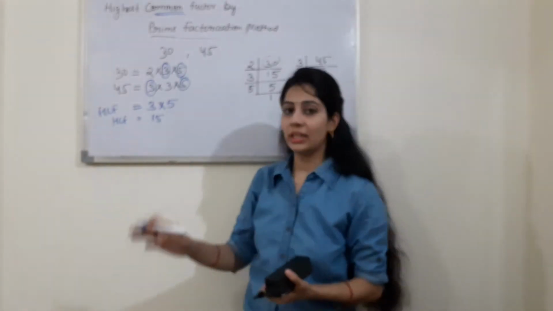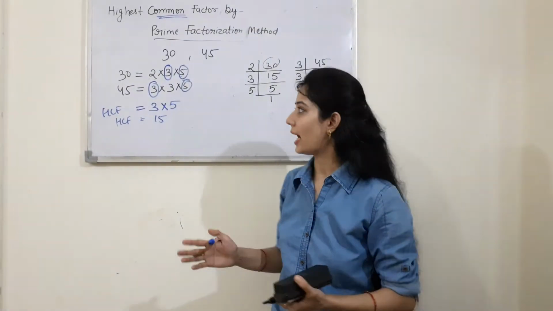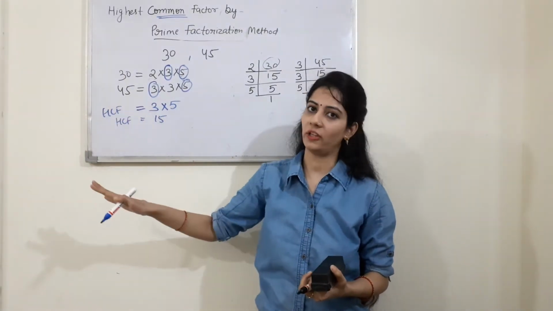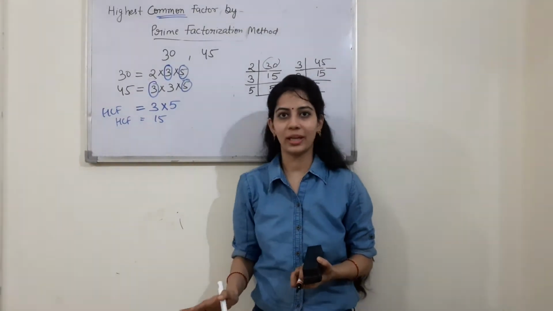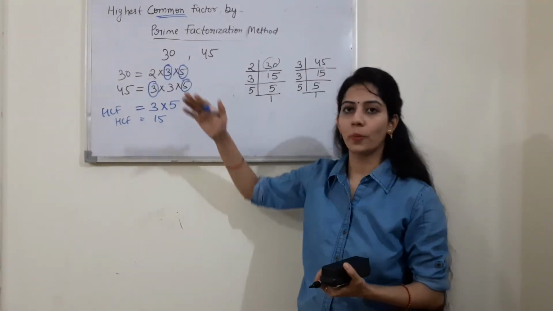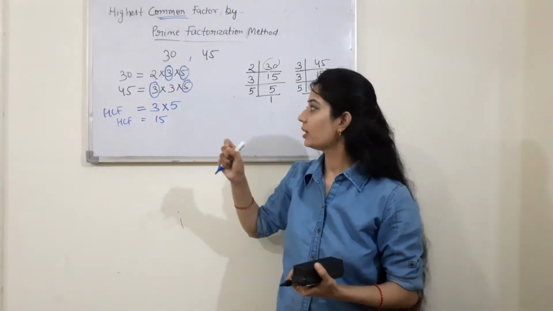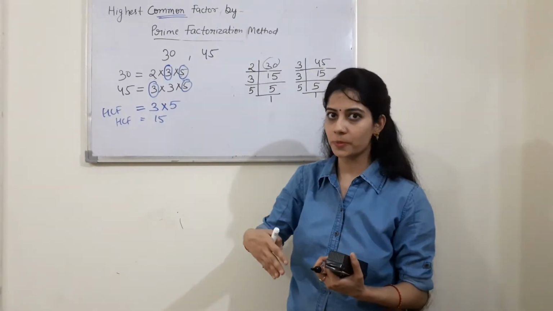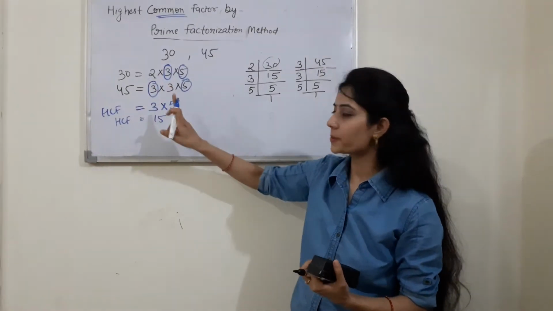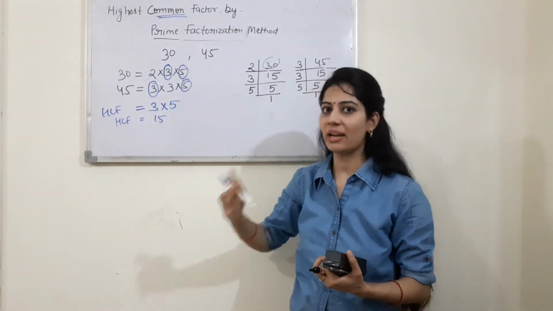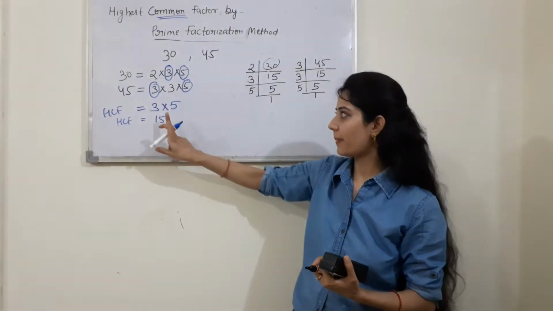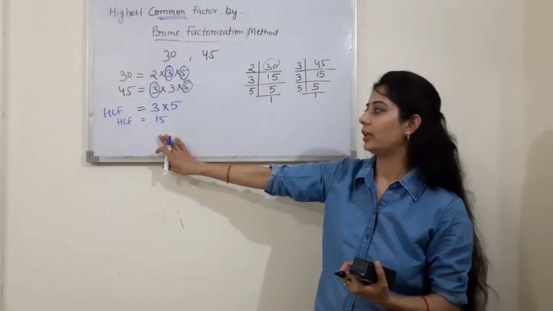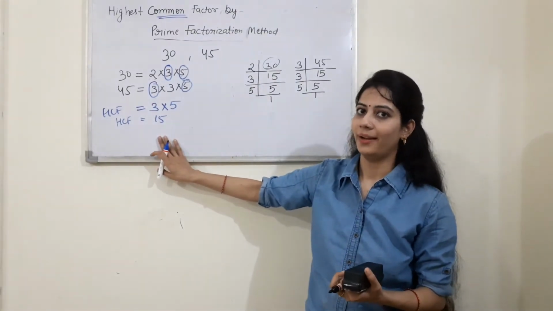It means 15 is the largest number that will divide both given numbers, that is your 30 and 45 completely. Okay? कुछ नहीं करना है, हमने ग्रुप्स बनाने हैं. उसके बाद हमें जो कॉमन, अगर 2 नंबर से तो 2 के ग्रुप्स बनेंगे, 3 है तो 3 के ग्रुप्स बनेंगे. फिर हमें वो कॉमन ग्रुप्स में से ओनली आउट ऑफ 1 टाइम वी विल राइट, ठीक है? उसके बाद जो कॉमन से उनका मल्टीप्लिकेशन करना है, सो देन योर HCF विल कम, राइट?